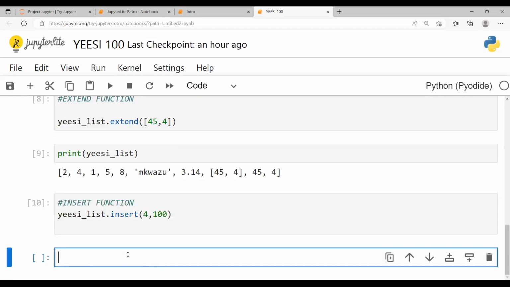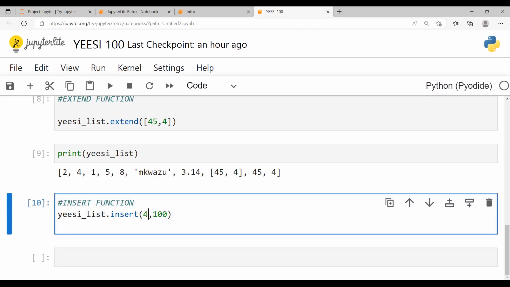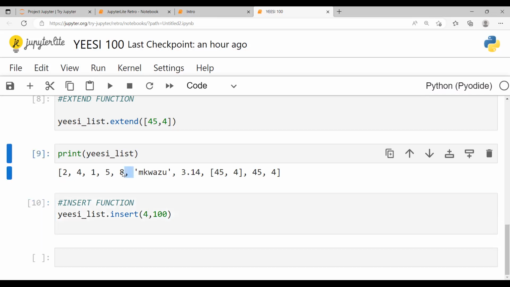Let me run this one. So I have inserted 100 on index 4. We expect that the 100 will be inserted on index number 4. Where is index number 4? It is 0, 1, 2, 3, 4 here. So it will be inserted here, and then the rest of the list will be moved to the right.